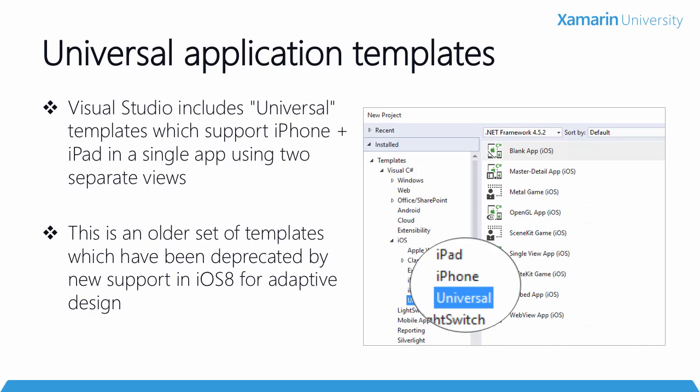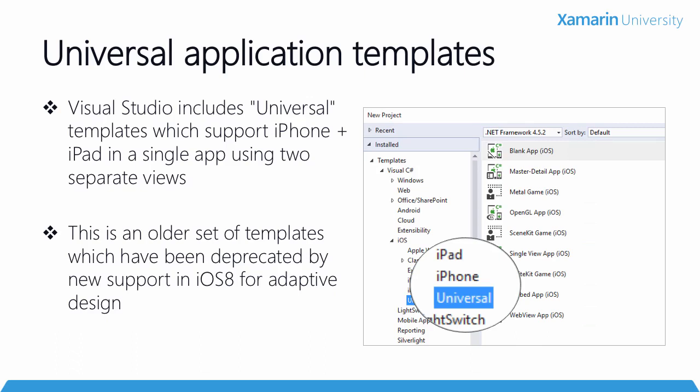You can totally still do it this way, and it does work, but now they have some new features in the API itself to help you create adaptive UI that will then automatically adjust based upon the size of the screens. And since we now have several different variations for phones and a couple different variations for tablets, it's probably a good idea to go ahead and start leveraging those APIs rather than use this approach. But this is what's available today in Visual Studio.